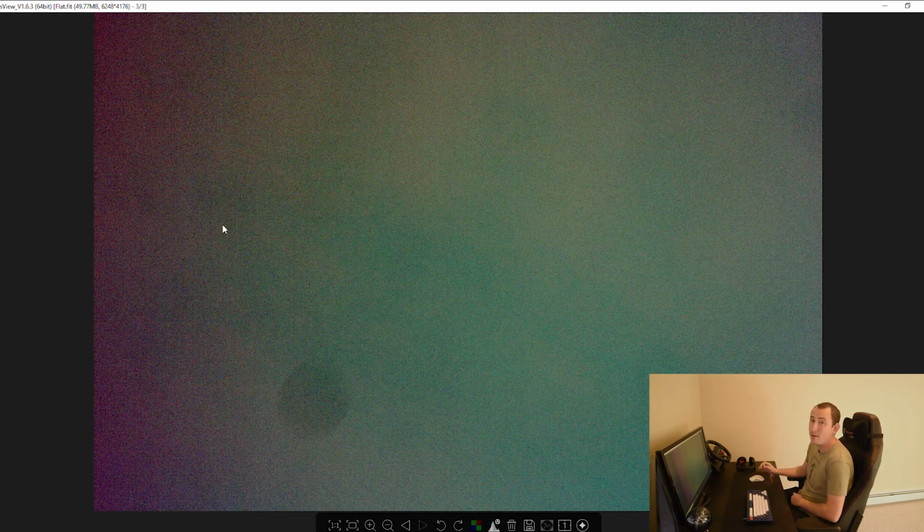Flat frames are incredible. They can help you subtract out dust spots, vignetting, and other imaging train issues that will be present in your final image. If you take nothing else from this video, please take flat frames with every one of your imaging sessions. It's extremely important. So now that you've taken your calibration frames, what do you do with them?